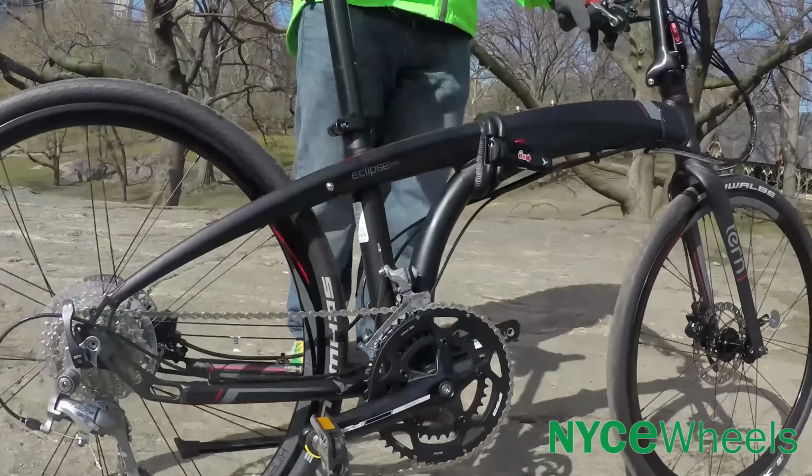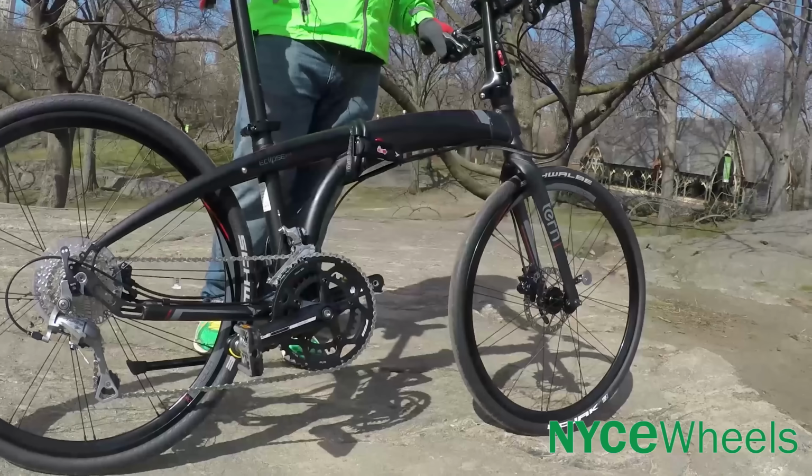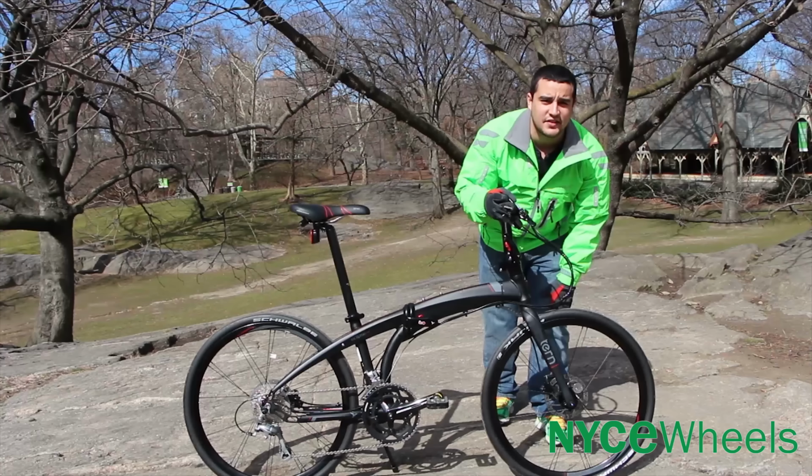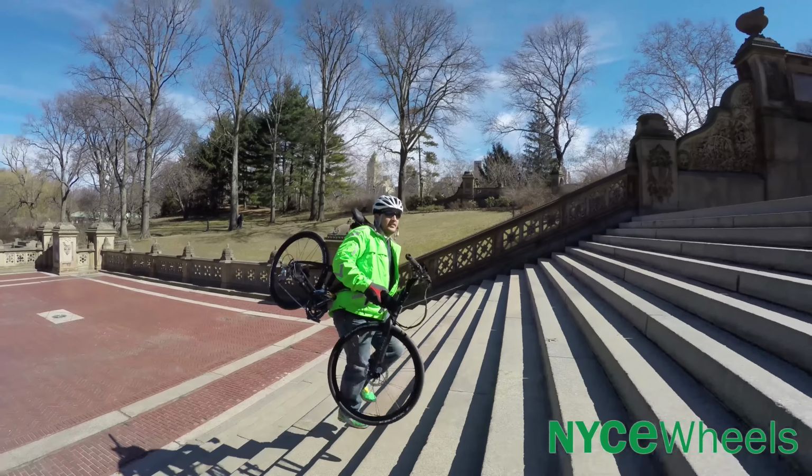Moving to the front of the bike, we have a hydroformed fork. So this is gonna allow the bike to be pretty lightweight, 26 pounds, which is great for a 26-inch wheel road bike. And it's very light and very strong.